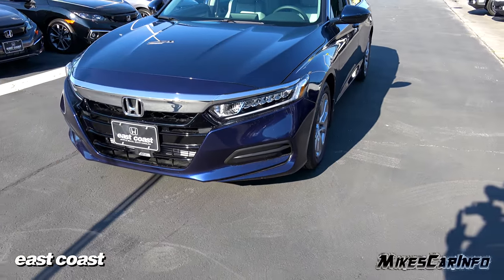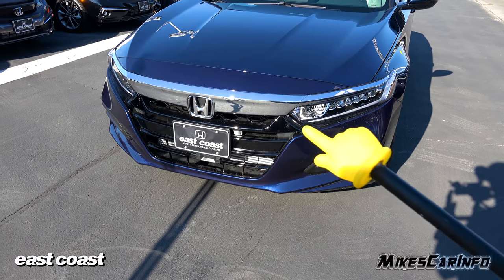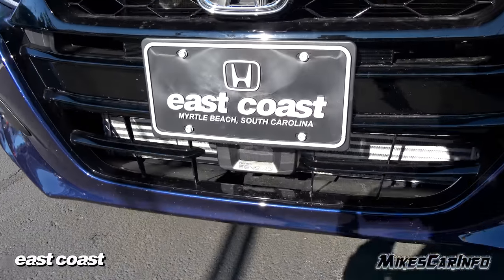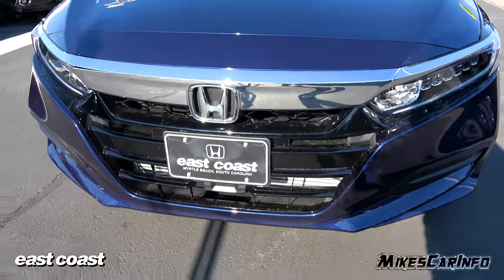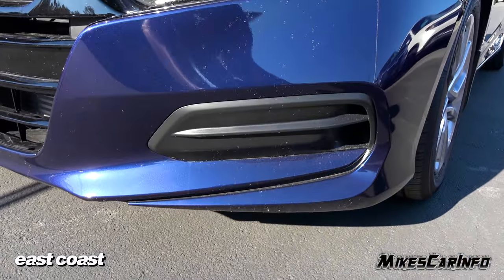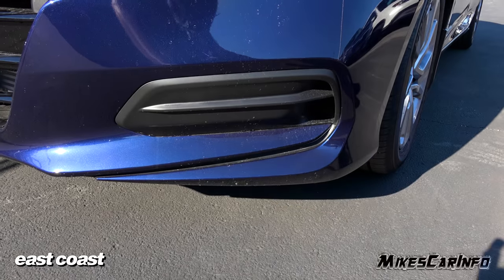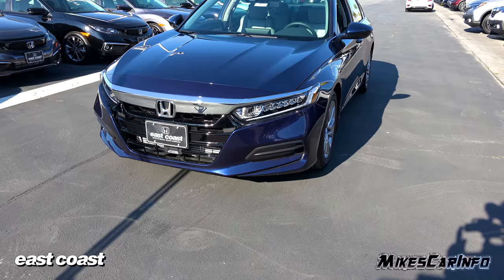Okay, so looking here in the front, a lot of gloss black here in the center portion. It extends out underneath the headlights and extends down, and then you have an adaptive cruise control sensor, part of the Honda Sensing. And you see that empty space there, that's why. So it has that. And this portion here, it's kind of hard to tell right off the bat with the blue. White is really easy to see. You can see this flat black portion here and extends down, little accent. I think it looks pretty nice. Once you can see it, especially on the lighter colors, it looks pretty sharp.